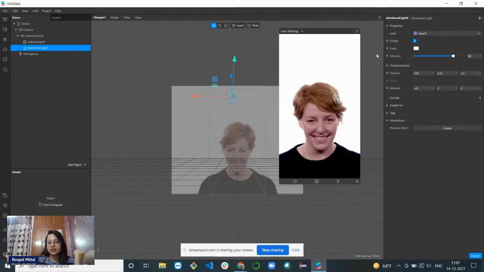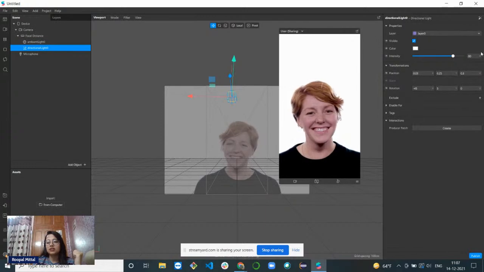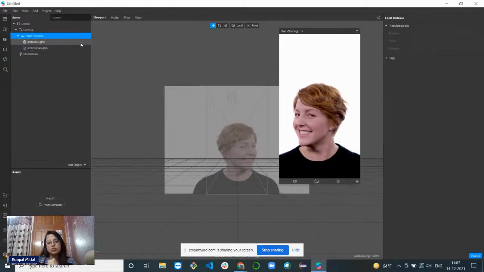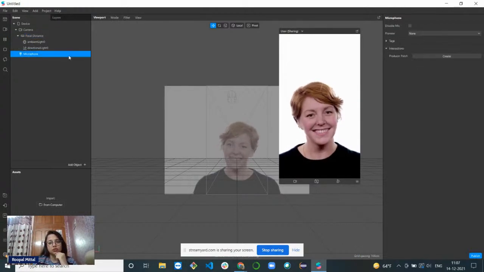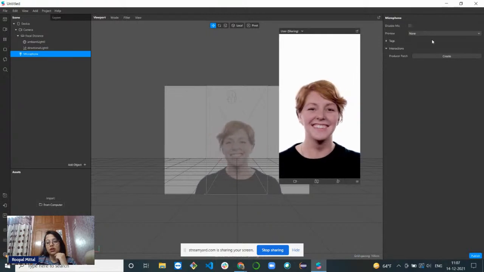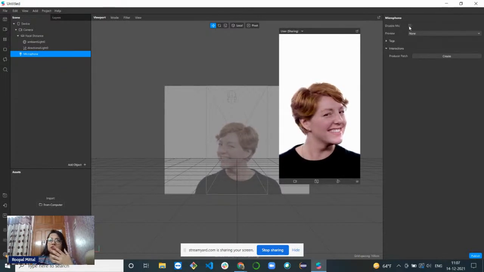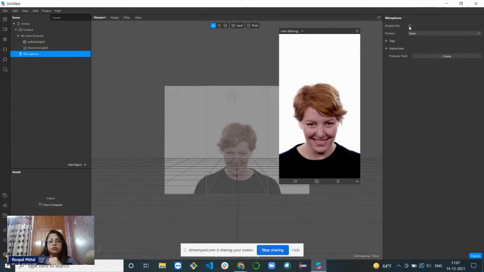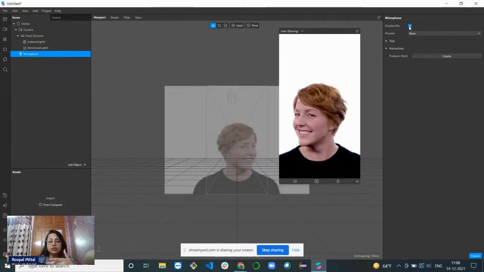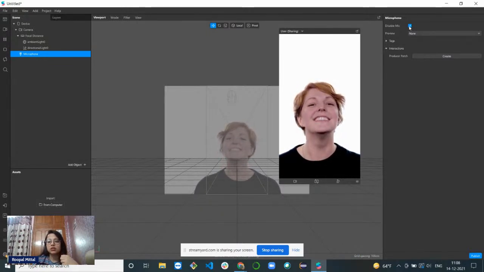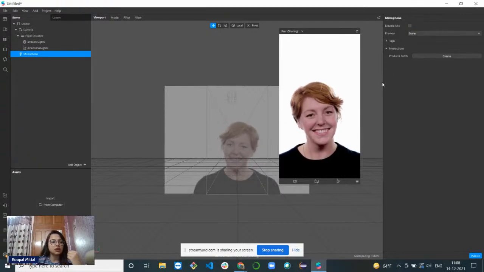On the right side of the screen, you can see the right panel, that is the properties panel. Whatever component we click on in the scene, the corresponding properties of that very component are highlighted in the right panel. Say if I click on microphone, we can see the properties related to microphone. We have the disable mic option. If I am making an effect and I don't want the user to record audio, even if he or she wants to speak, if I disable the mic option here, even if the user says something or records a video, that audio won't be audible. By default it is enabled, so we'll keep it as it is for now.